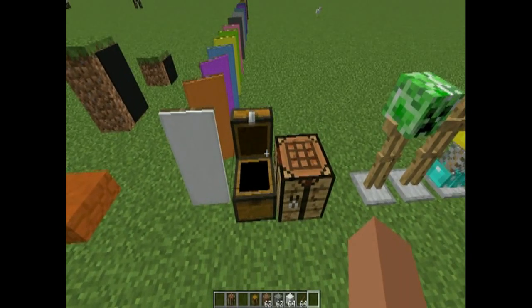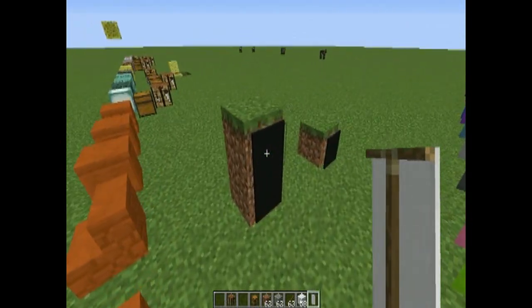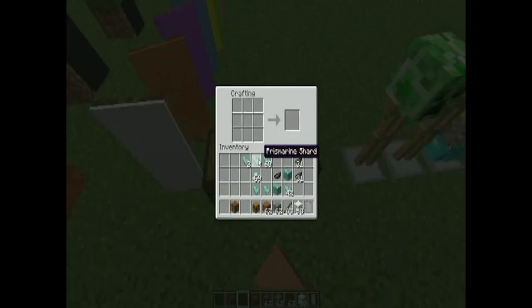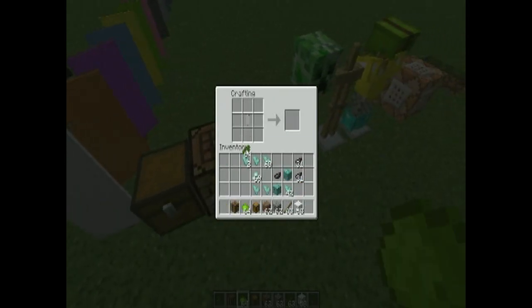Take wool and stick, same way you would with a sign, except replace the wood planks with wool. Makes a white banner. Banners can be placed on the wall, on the ground, or even make it look like a towel or something, like half in the ground. You can make any type of combination you want. Let me just throw something together here.